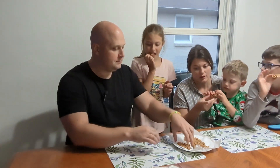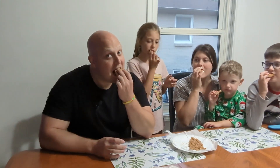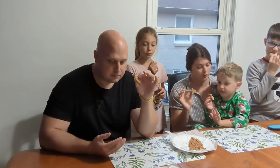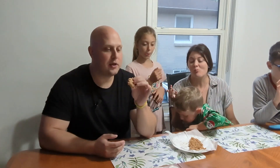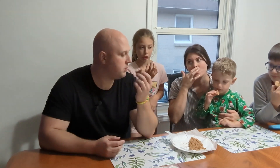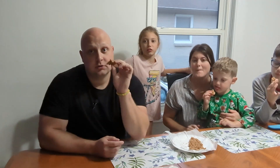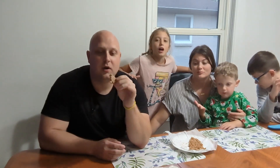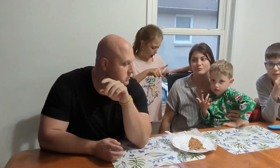Now trying the Cinnamon Toast Crunch one. It doesn't seem as sticky. That one's way softer. This one's way better — a lot less protein powder flavored. This one's way easier to eat too. Cinnamon toast crunch — phenomenal. I feel like they'd taste a lot better if they were warm, but they'd melt. I would say this is a solid seven and a half to eight out of ten for a good high-protein treat. The Reese's one was very sticky, but not bad. It was super easy to make. That is it for the video.